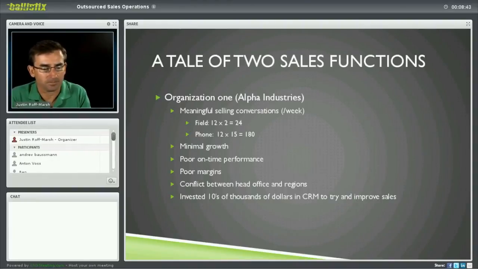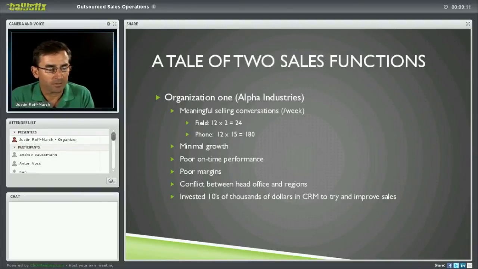So we have a division forming between sales and production, and we also have divisions forming between head office and each of the regions. And I'm sure if you've worked in an organization that's become regionalized over time, you will be aware of exactly what that conflict looks like. But the conflict exists to the detriment of customers, and it exists to the detriment of the fundamentals of the organization.